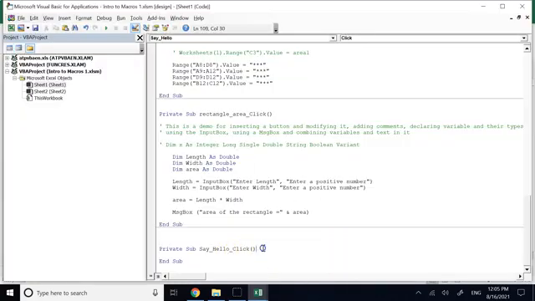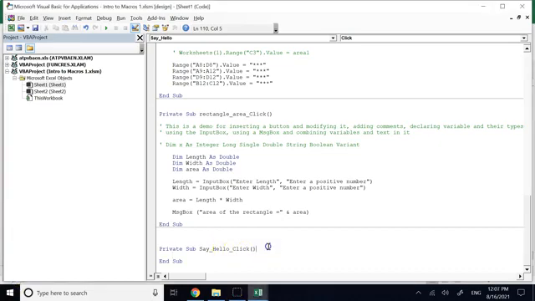And here it is adding for you a private subroutine. You see, the name of it is called say hello underscore click, which means the name of it is say hello, and it works when you click on it. And here inside this, I would write whatever I want to happen when I click on the push button, right?